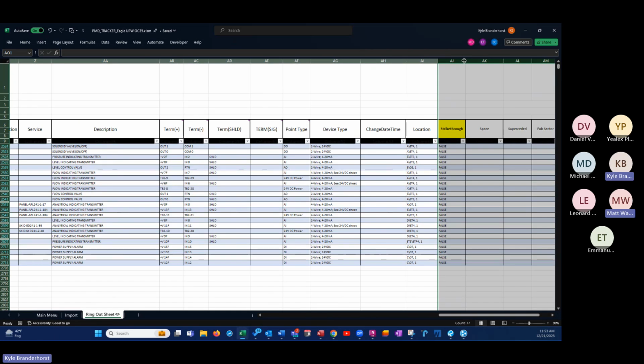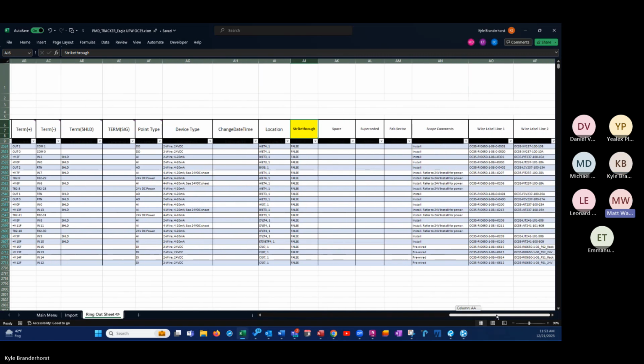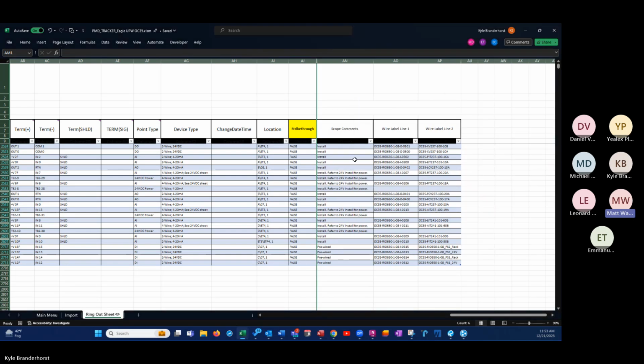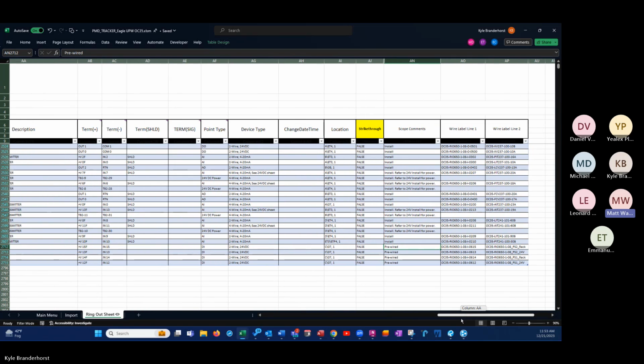They got hidden by accident. Scope comments got hidden. Yes. So anything that says pre-wired, guys, we don't have to do those. Those are done. Those are just basically internal to the Rios with PLCs.